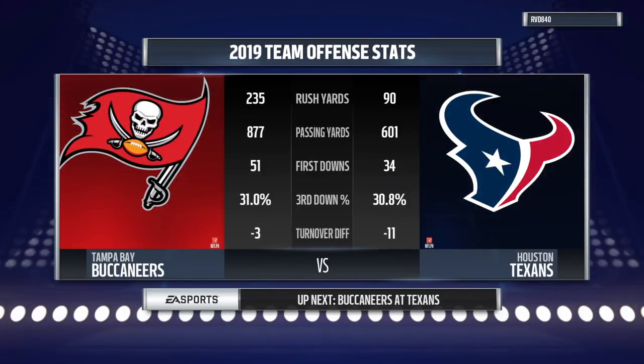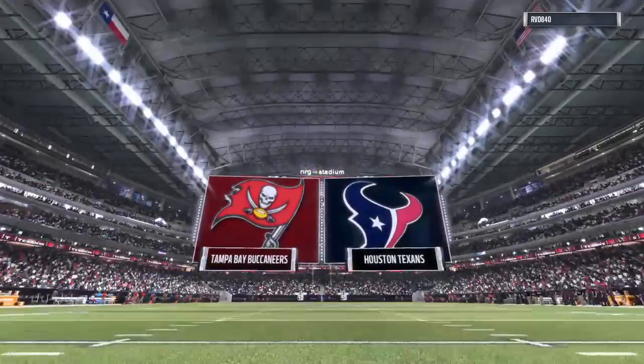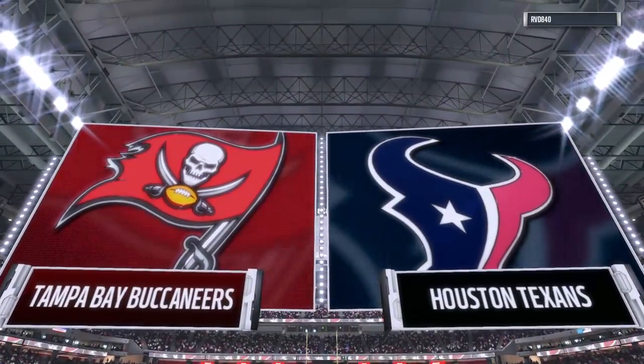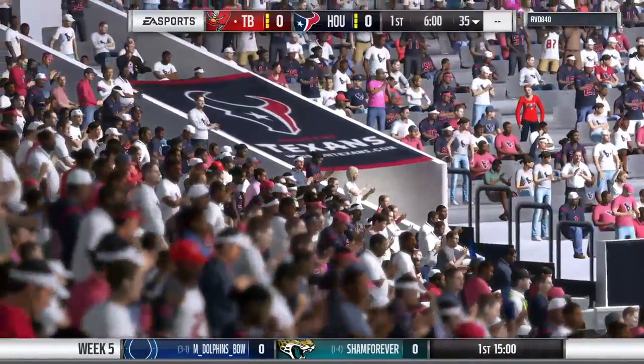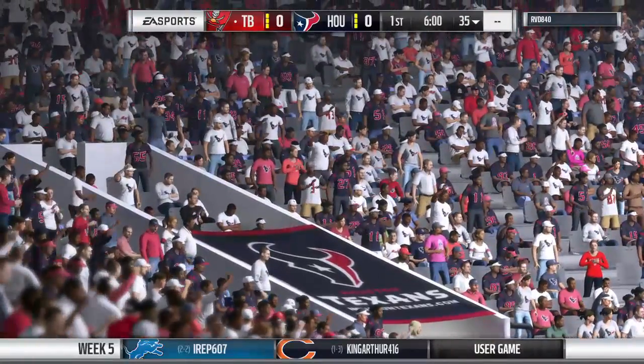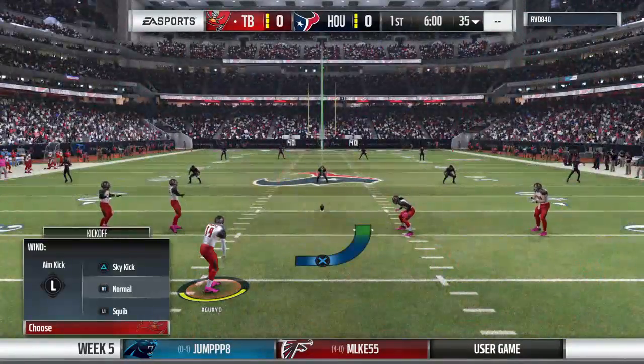I'm Larry Ridley. You're tuned into the NFL on EA Sports. We've got a good one on tap today, and there's going to be two quarterbacks ready to get it done on the gridiron. It's the Buccaneers going up against the Texans. With that, we'll send it over to Brandon Godden and Charles Davis. They've got the call in this Week 5 matchup.